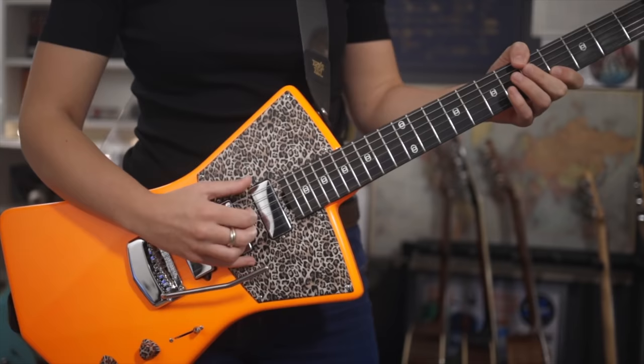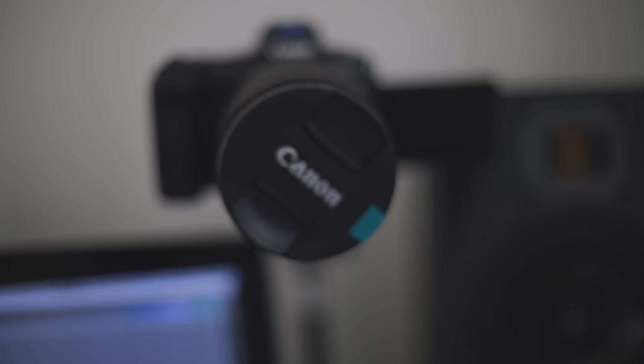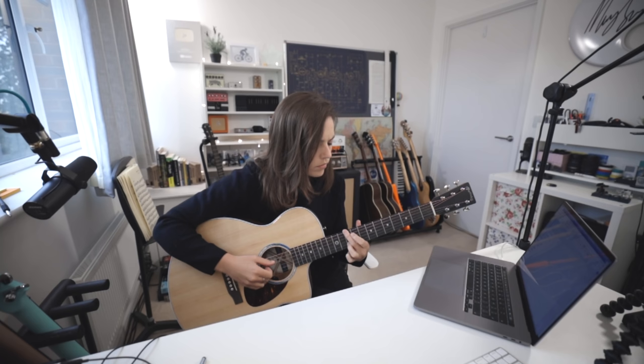First you have to decide exactly what your objectives are. I need a very multi-purpose space as I have to do so many different things — the priority is somewhere to record music, film videos, and live stream, as well as study, do general admin work, take meetings, and practice music. I actually even chill out in here too. I feel fortunate that I can close off this room and, being in a two-bed apartment, have separate living and sleeping spaces elsewhere. Because I'm renting, I can't install acoustic treatment, so I've done the best I can without making any permanent adjustments — this might resonate with those in a similar position.